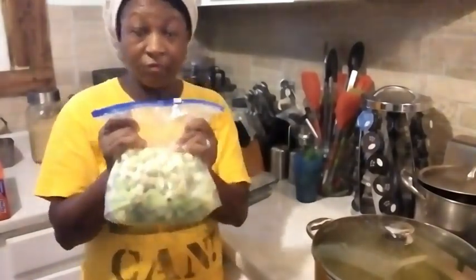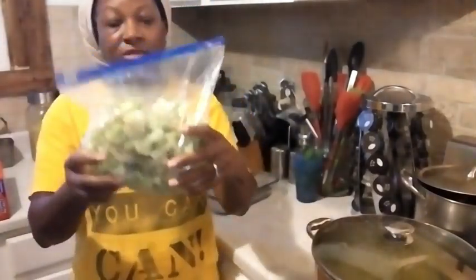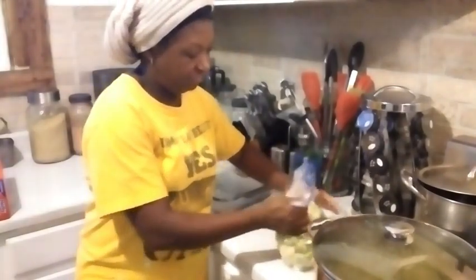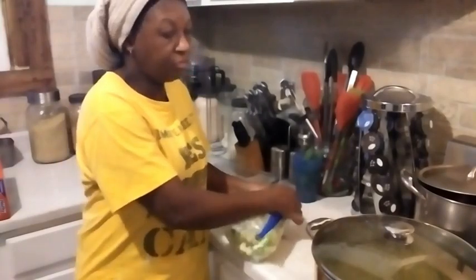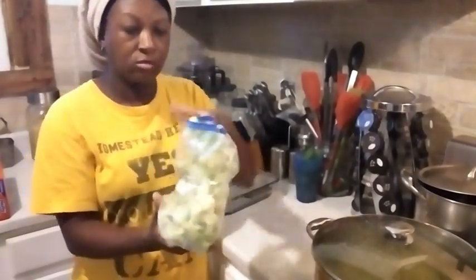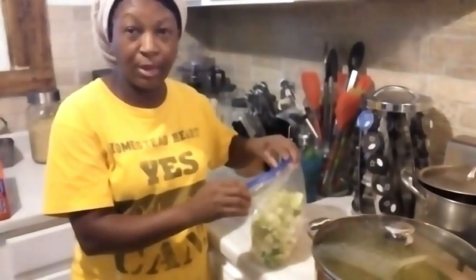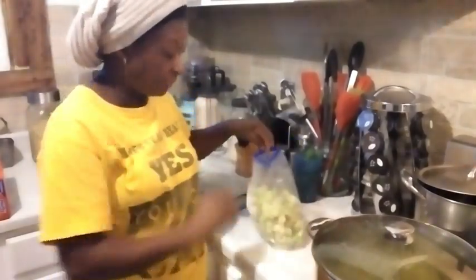And then I fold it over, then I zip it all the way up. Alright, sit it down here and get as much air out as I can. And then I fold it over like so. That's why the air wouldn't come out of my bag. I gotta get another one.